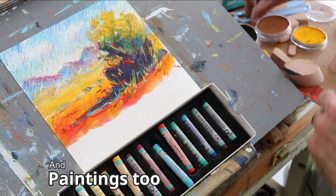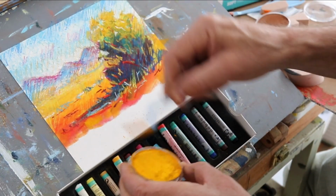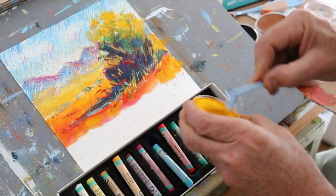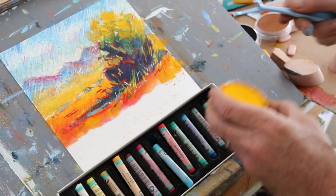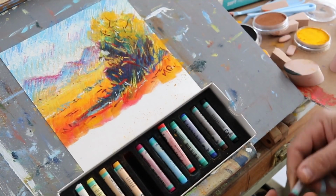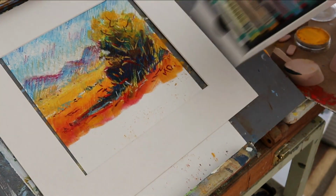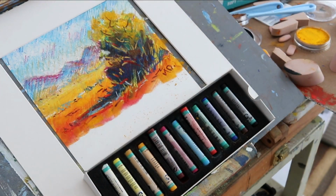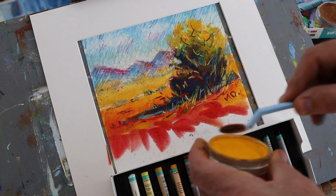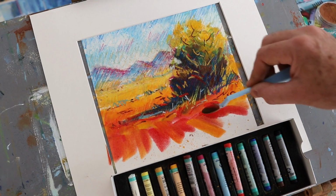Okay, so a bit of just a reminder there, keep that in mind, layers. Coming back in with the Pan Pastel, just a bit of added saturation of color, nice and strong. Few dark accents, and I think I'll sign it off. But yeah, let's just have a look, put a frame around, get an idea of things. I feel I'd like to just extend the foreground a little more. So very quickly, just get a bit more vibrancy right in the foreground, and then it will be done.